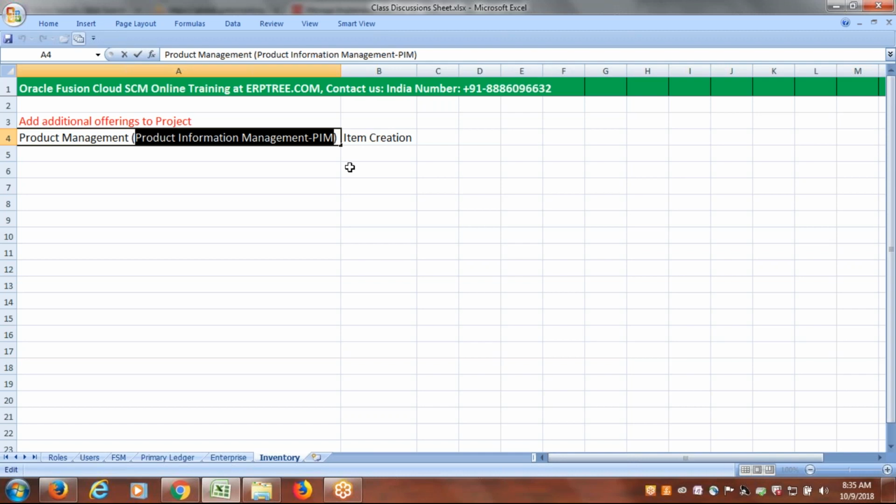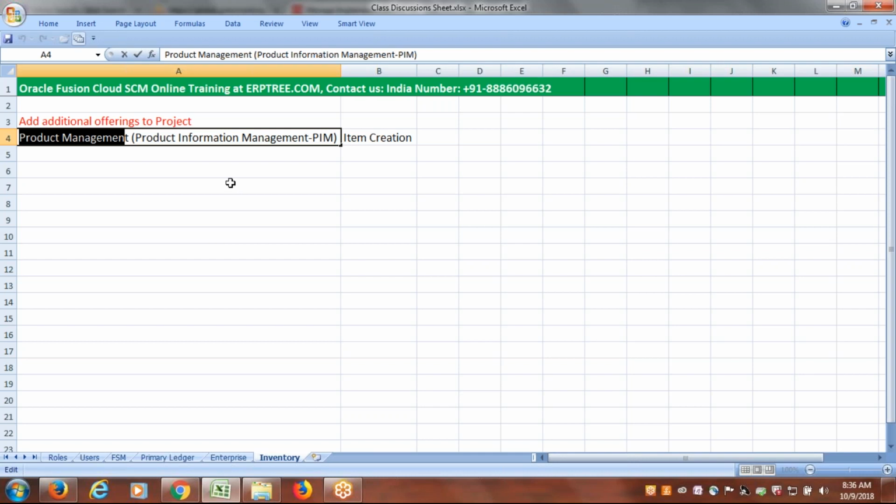If you are going with the core supply chain management, we'll go with the product information management, which is equal to EBS inventory functionality, which will help us with any kind of inventory transactions, the item inflows, outflows related processes, which we call P2P and O2C cycles. In Fusion, you don't see the application name as inventory; you can find it with the name product information management, which is part of the product management suite.